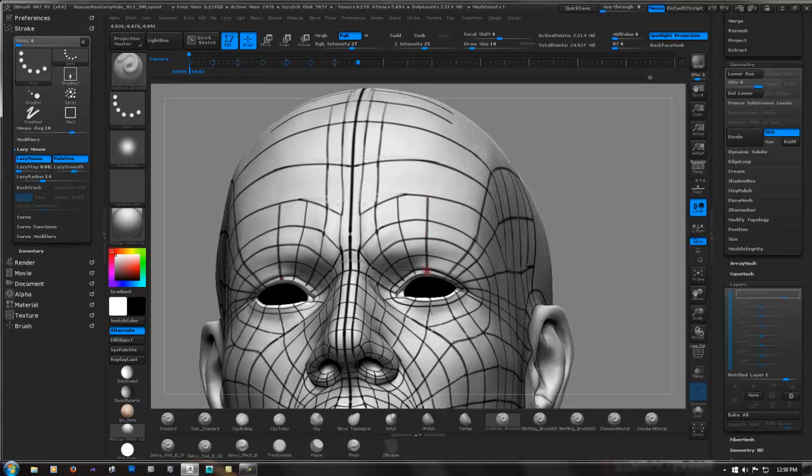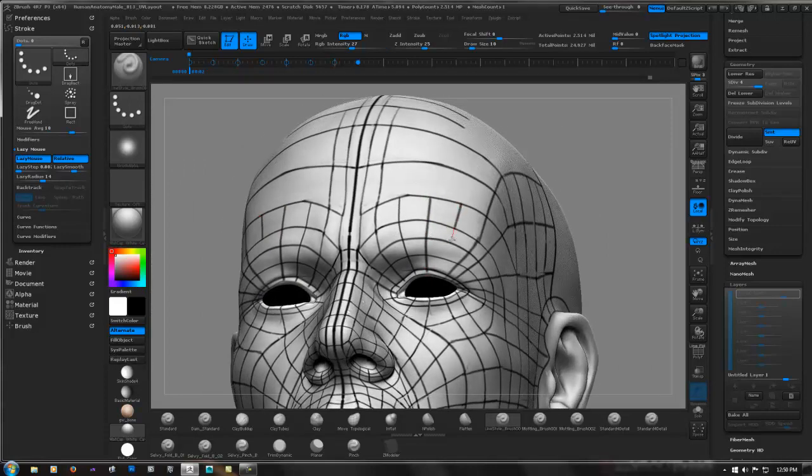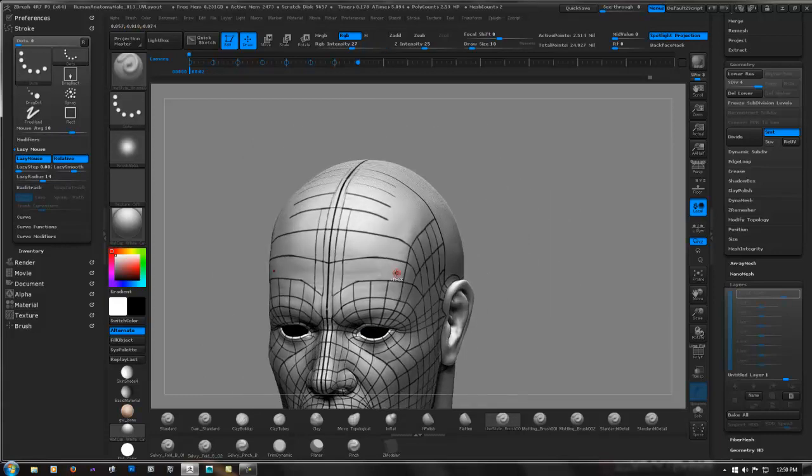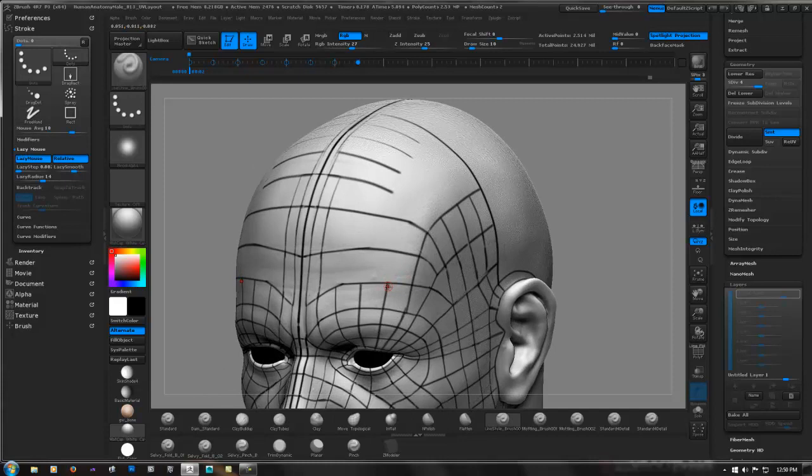Another one right up here, and another one right up here. At least that's my theory. I could be wrong.